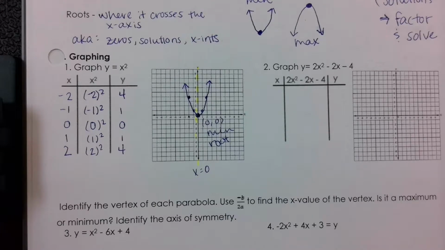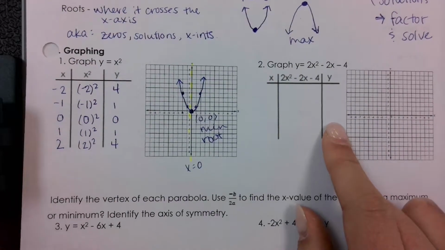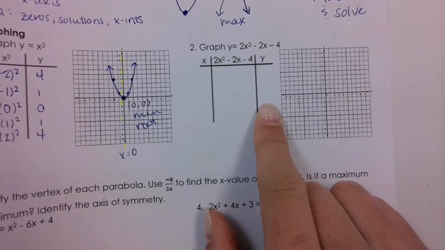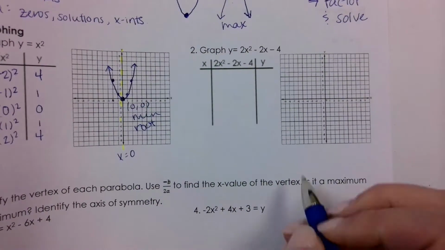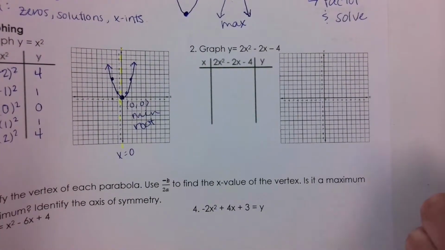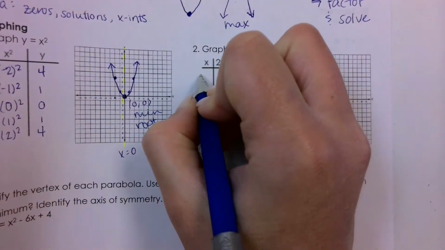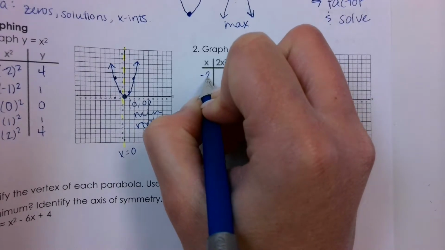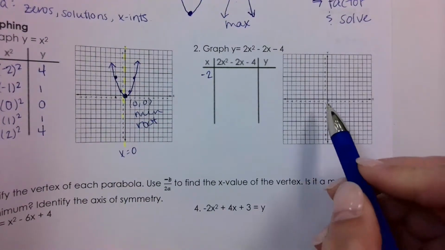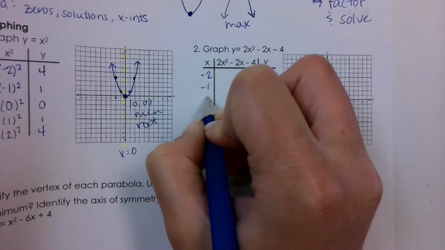Alright, so we're going to do all that same stuff for the next note in here. This time we have a little bit more going on, but nothing's really going to change. When we're plugging in values for x, we still want some negatives and some positives. Are y'all okay to still use -2, -1, 0, 1, 2? I like those numbers just because they're small. If you wanted to pick other numbers, you could, but you might run out of graph if you pick really big numbers, so just be mindful of that.